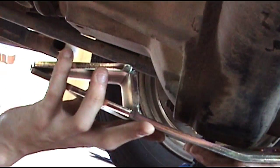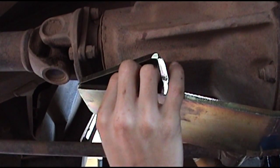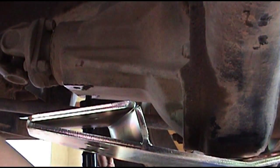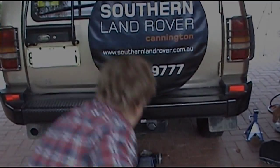Then once you've done that, obviously just put your diff guard straight on. It's a little bit more simple than the front one. And then you just want to get the two bolts that are provided in the kit and bolt it in on the diff as tight as it will go. Then obviously you can lower the car down.